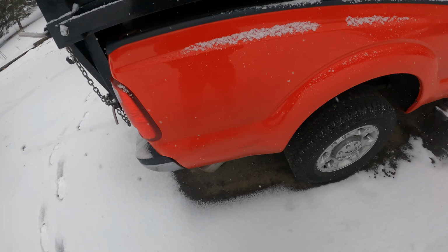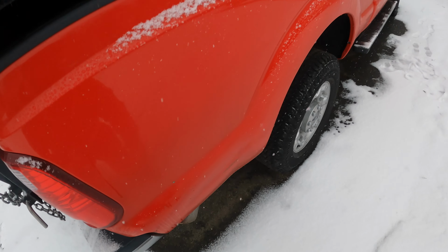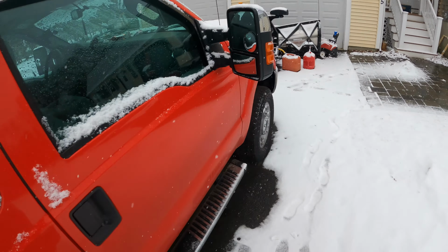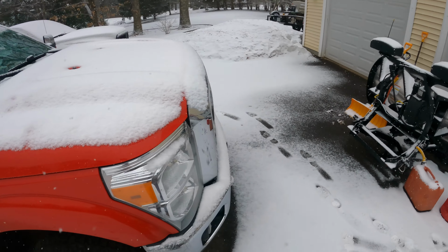We got some damage from the last storm. I don't know if you guys can see this on camera. There's a big crease here in this rear quarter panel. I got some dents in the door. This is kind of caved in a little bit from when it fell in the ditch. So I'm not too happy about that, but I guess it is what it is.